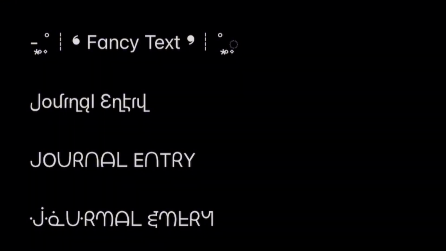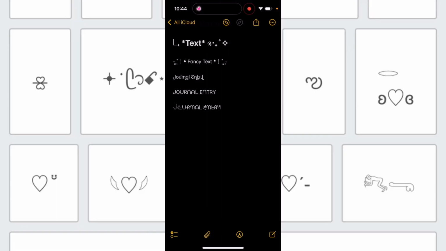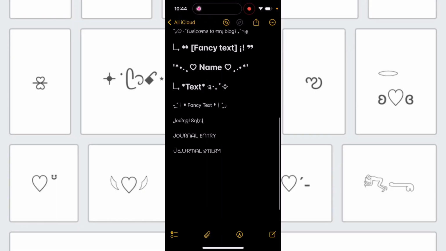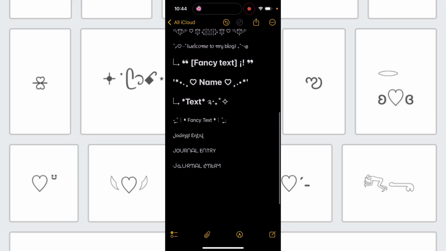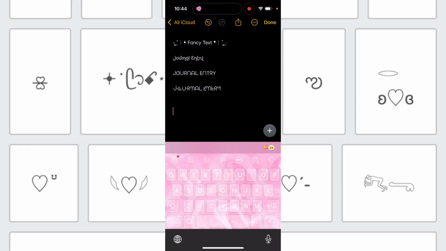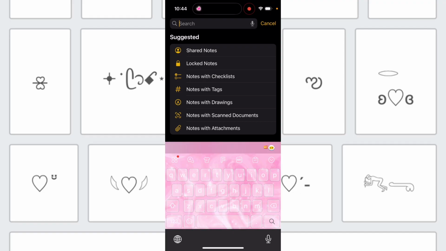Continue looking on different websites and just finding a decent variety and saving it in your Apple Notes as its own separate note. Put it in its own folder as symbols or something, or at the bottom or at the top of it, you can make the title just symbols. Just somewhere in the note put symbols. And that way you can easily search for the note when you need to quickly reference it.